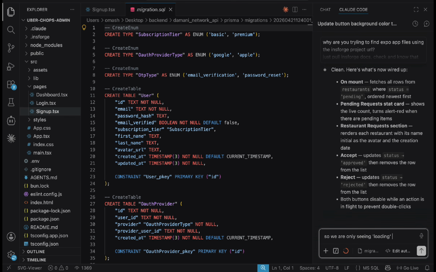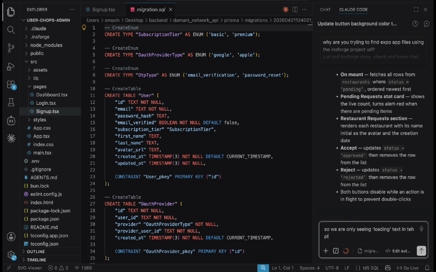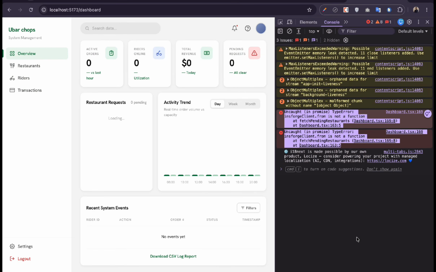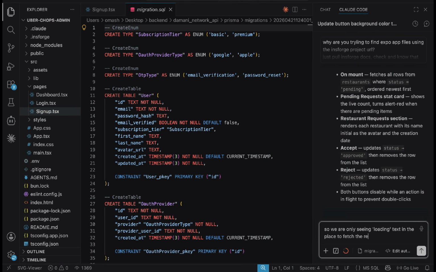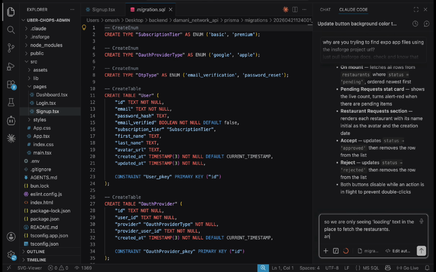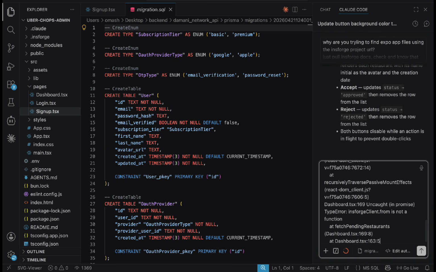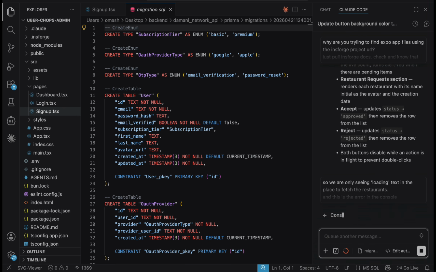We're only seeing loading text in the place to fetch the restaurants, and this is the error in the console. So let's send this so it can do a fix for us.